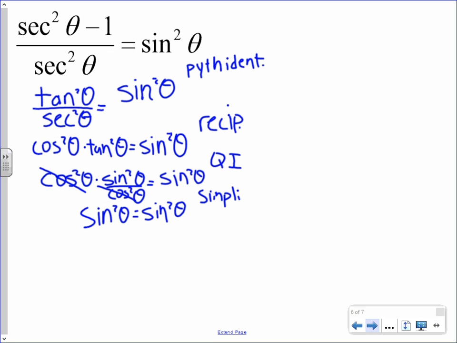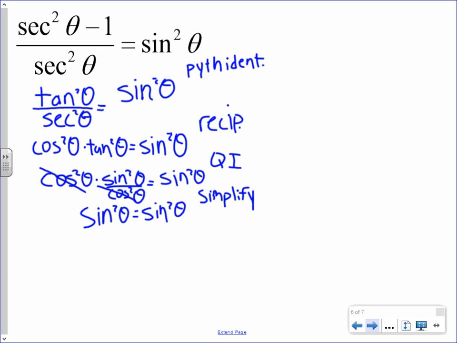Now some of you may not have used the reciprocal identity the same way that Nick did. I did walk around, thank you, Nick, I'll let you sit down. Some of you left 1 over cosine squared as your denominator, and then did the simplification, and that was fine. So he took secant squared and reciprocal, moved it up to the numerator as cosine squared. Tangent squared is the same thing as sine squared over cosine squared, so the cosine squared cancel and we leave it as sine squared.